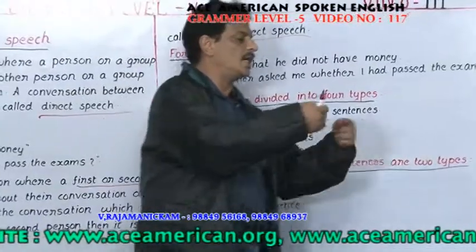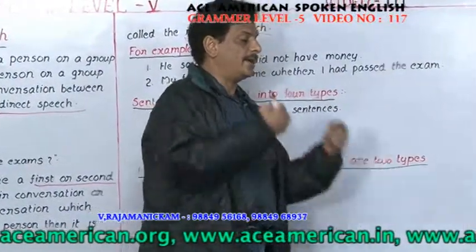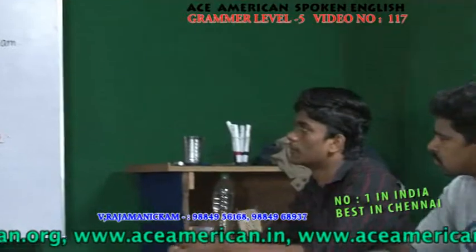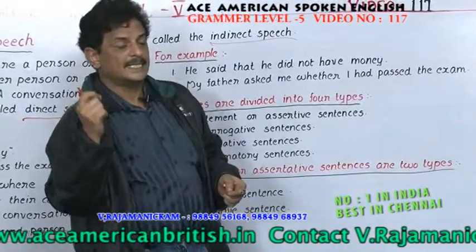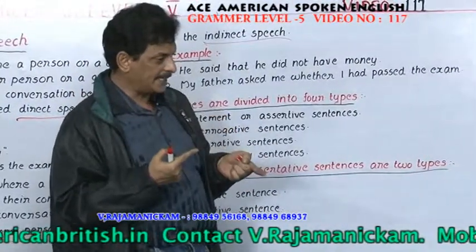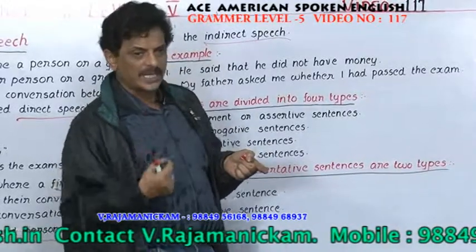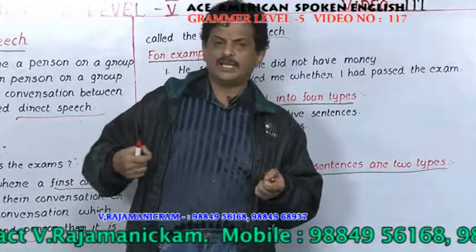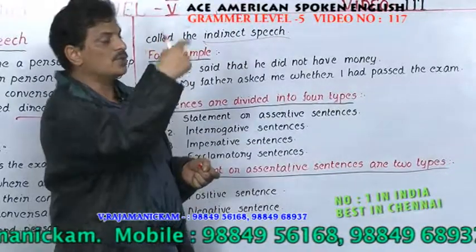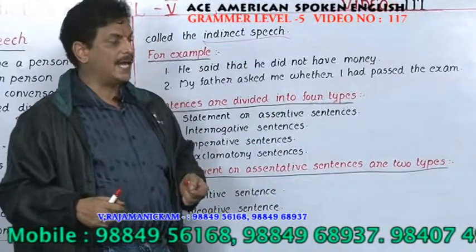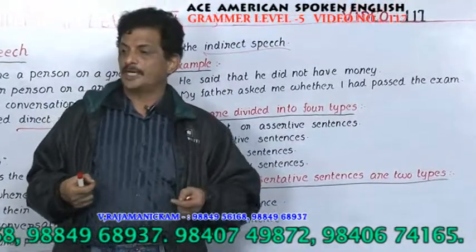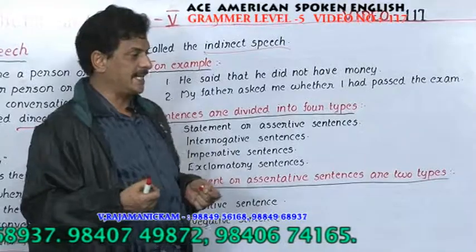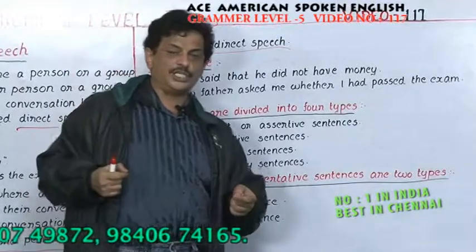See, what I am telling you: tomorrow is a holiday. I am telling you tomorrow is a holiday. This is direct speech. I am speaking to you. You are going and telling somebody, sir told me that the next day was a holiday. Today is a holiday. You go and say to somebody, sir told me that the next day was a holiday. Is changes into was. Tomorrow changes into next day. It is called indirect speech, right, sir?